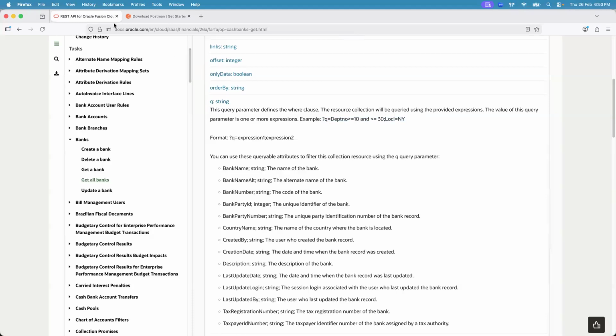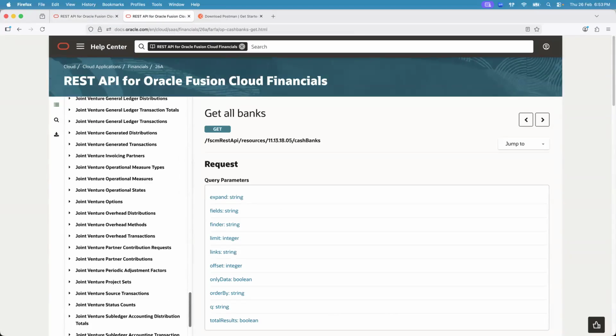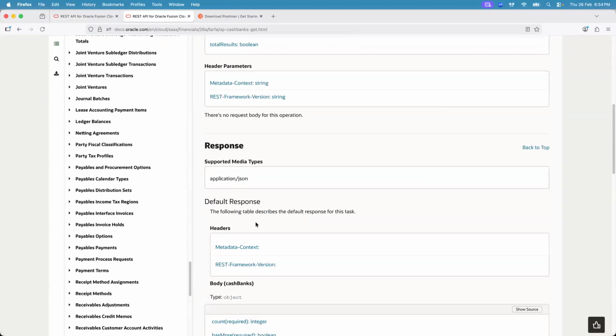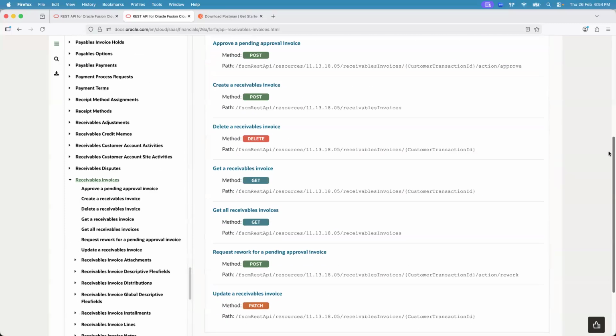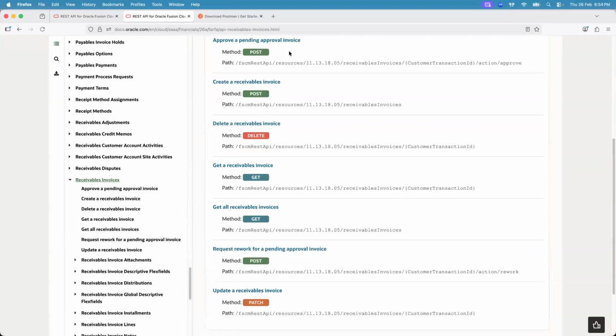And if you go to any other endpoint, for example, the AR invoice endpoint, you see the same story repeated there. How many endpoints should you find here? There are a couple more, but don't worry about them, like approve and others. You see create, update, delete, and you have 2 endpoints to get the invoice details. When you're trying to create an invoice or get all the invoice details, we don't have to pass an invoice ID.